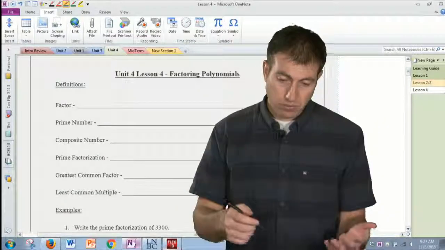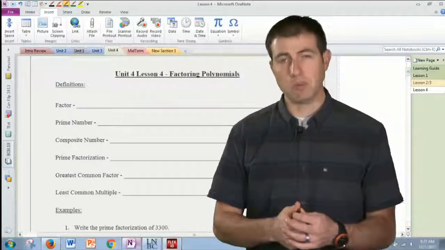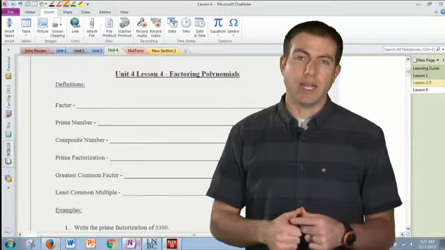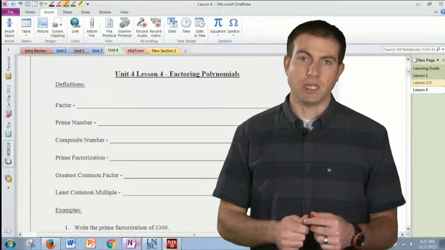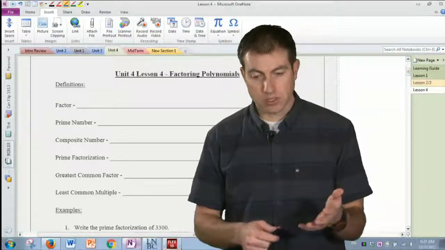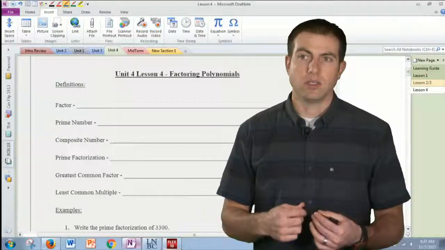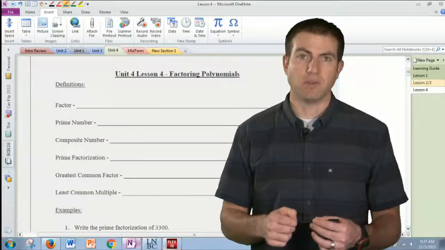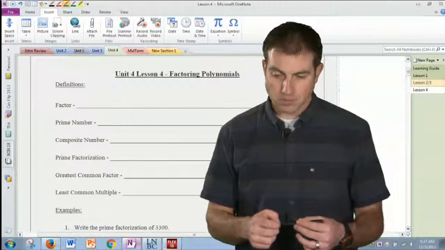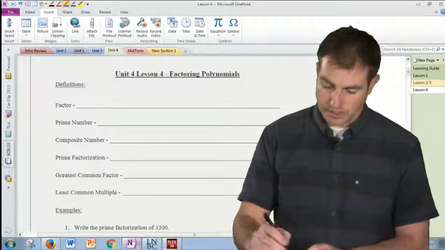So first of all, let's talk a little bit about some vocab we're going to use. We'll look at some really basic examples and then we'll leave it there. And then next day, we'll get into the meat and potatoes of Unit 4 factoring. So first thing I should talk about is what does the word factor mean? You likely haven't heard of factoring before. It's not something that comes up in Math 9. So the word factor is a bit of a new idea, I'd imagine.